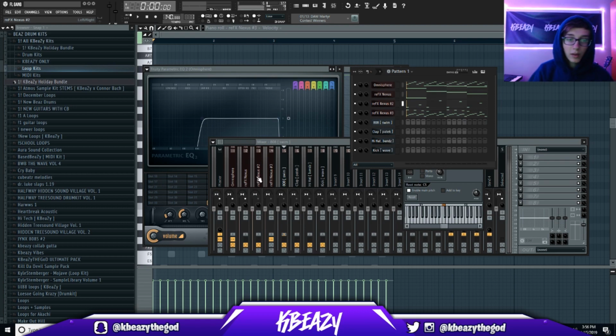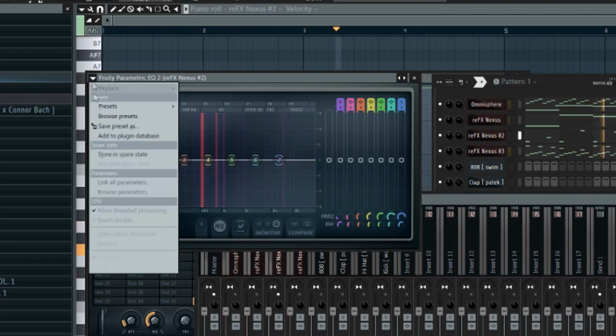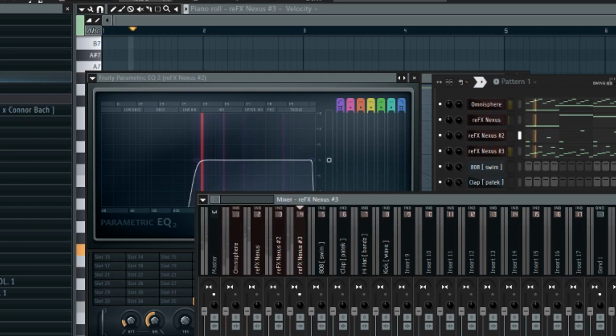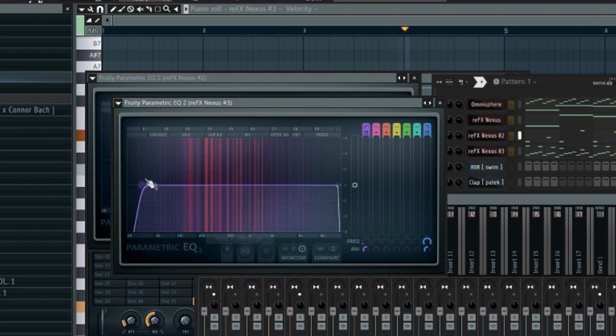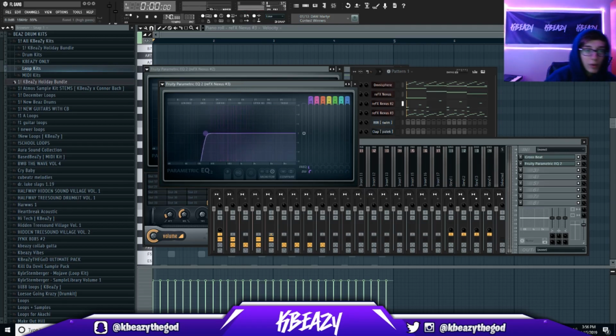So now I'm just going to EQ the low end out of the bell and the piano, and we should be good. Especially with pianos, you want to watch out for the low end, because pianos have a lot of frequency in the 200 to 500 range, depending on what octave you make it in, and that's going to mess with some 808s, especially in the 200 to 300. So make sure you're EQing that out, and then you should be good.